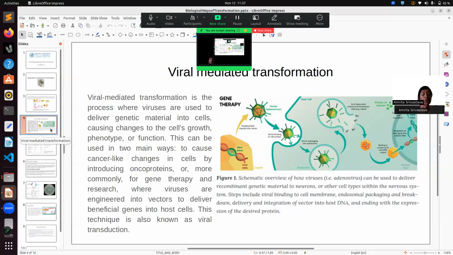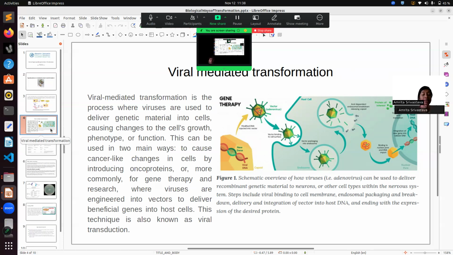So this has also been employed to insert the DNA of interest, and many a time the viruses are made to take up the gene of our interest, and once it is taken up, the virus feels that it is its own genetic material. And the same process occurs: once it enters into the host cell, the DNA that was there in the virus's capsid is taken up by the host cells readily and becomes a part of the host genome.